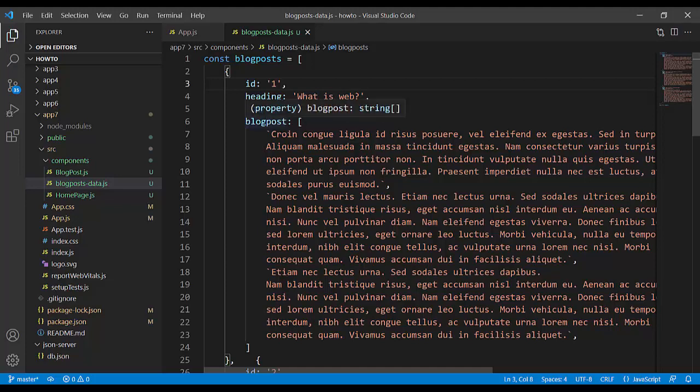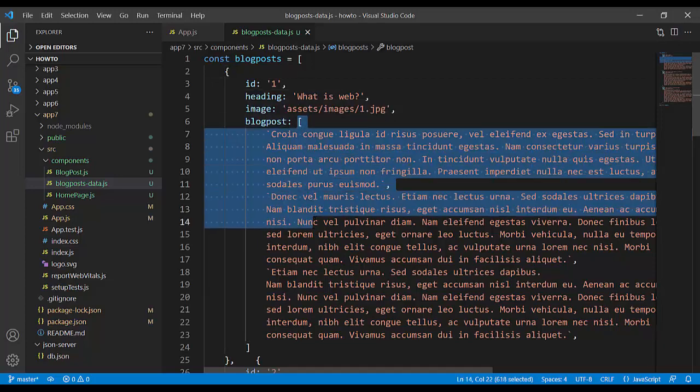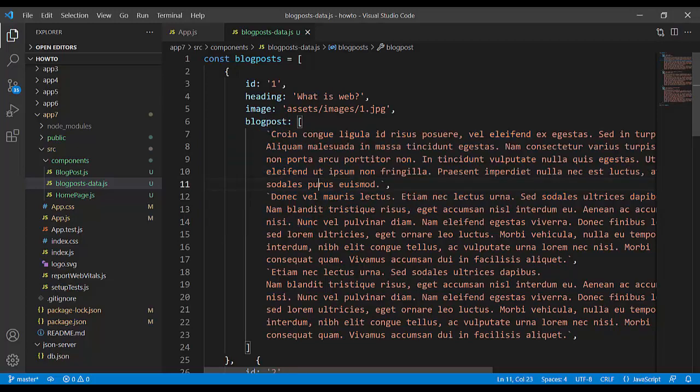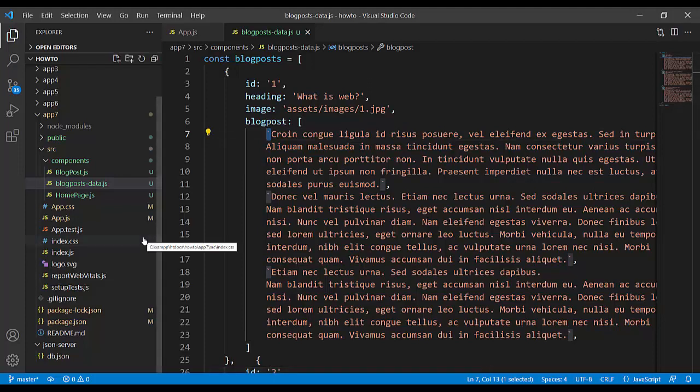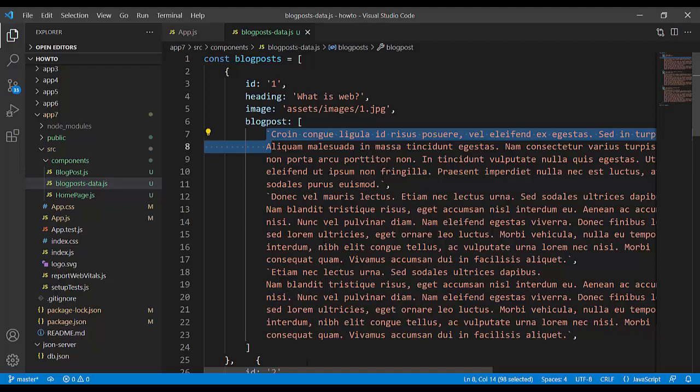And the blog post property is an array. Inside that array, the member is text delimited by backticks. The backtick literal is important and has a big role in JavaScript, because it makes the members, 1, 2, 3 members.